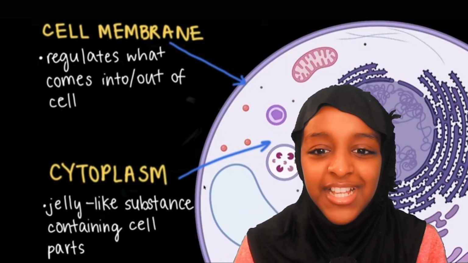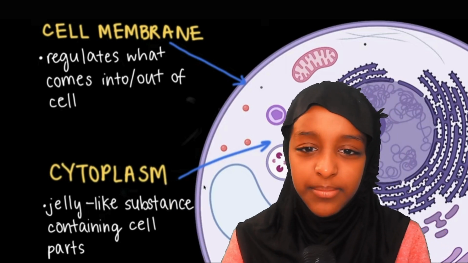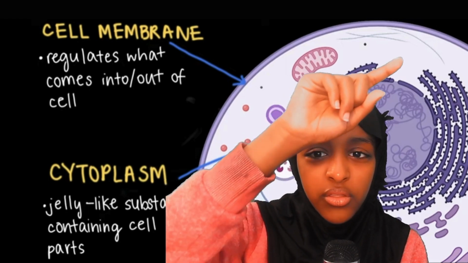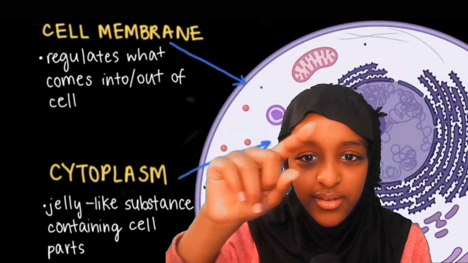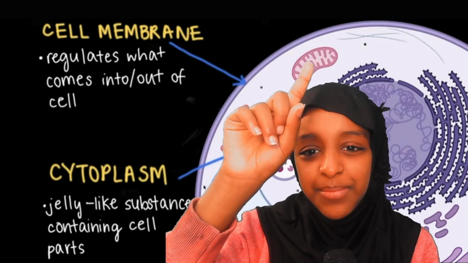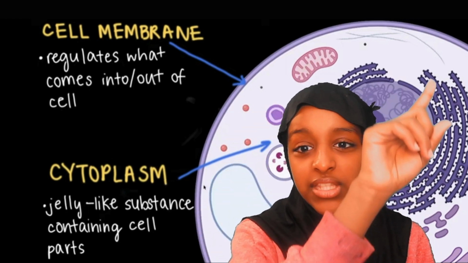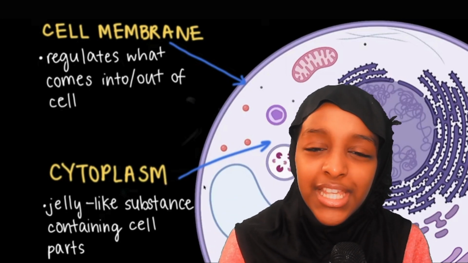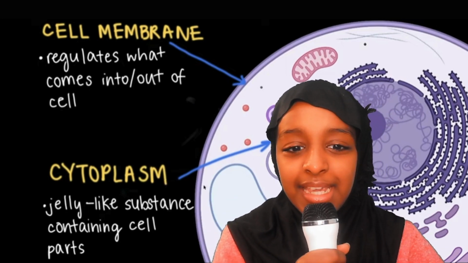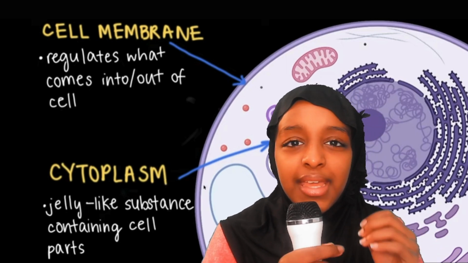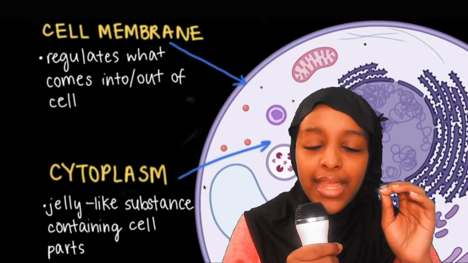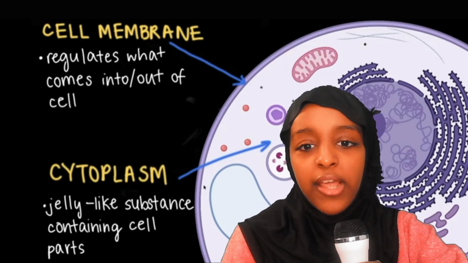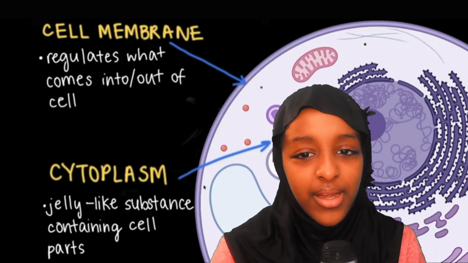Next, we're going to be talking about the cytoplasm, which is a jelly-like substance containing cell parts, which is all this white space right there. It's not any of this, not this jelly bean shaped, or this. It's all the white spot just right there. So it is a jelly-like substance containing cell parts, which has a large network that keeps the cell parts where they're supposed to be, so that they won't float around anywhere.